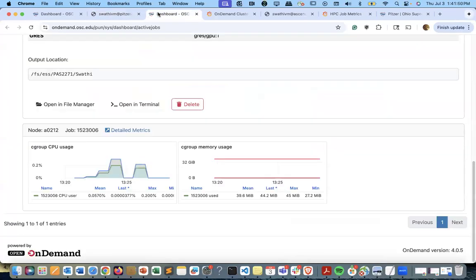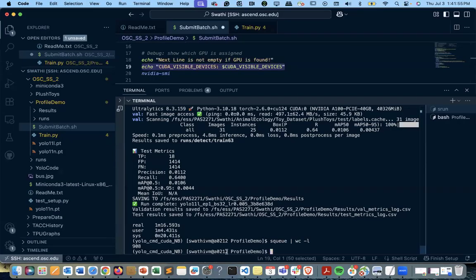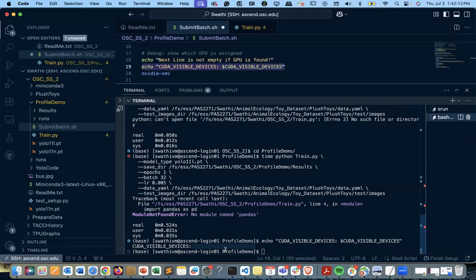So how do I know whether I'm in the login node or on the compute node? Here, I can see @A0212, so I'm inside my compute node. If it's A0212, it means Ascend 212 node. That's the naming. But if I see something like @ascend-login-01, it means I'm in the login node. See, the login node has login in it, and it has the full name, Ascend. So Pitzer-login, ascend-login. Whereas if it's Pitzer, let's say node 360, then it will be P0360.